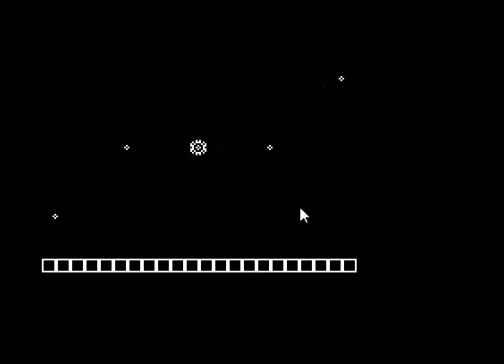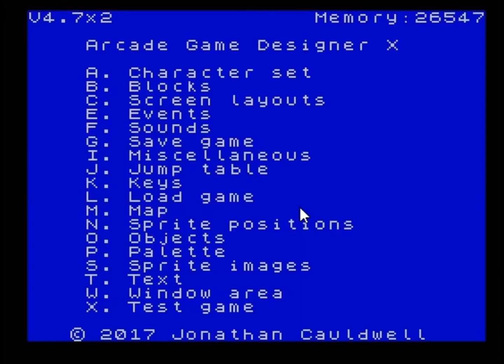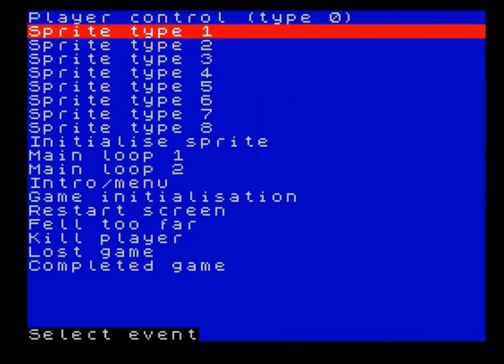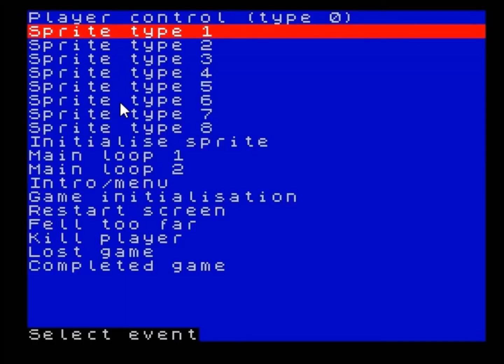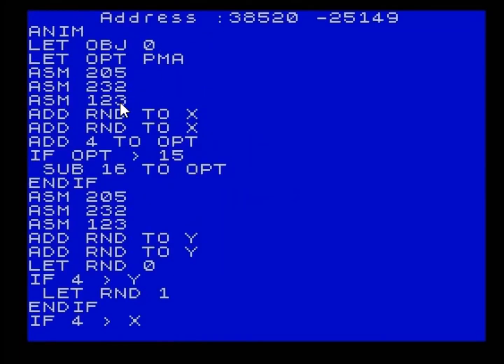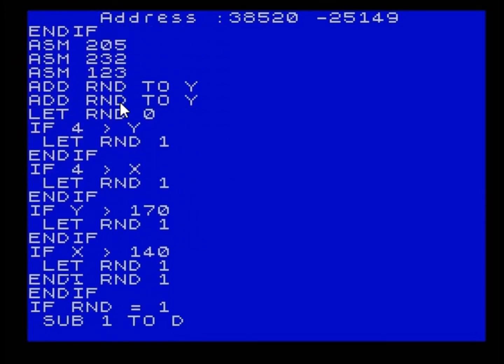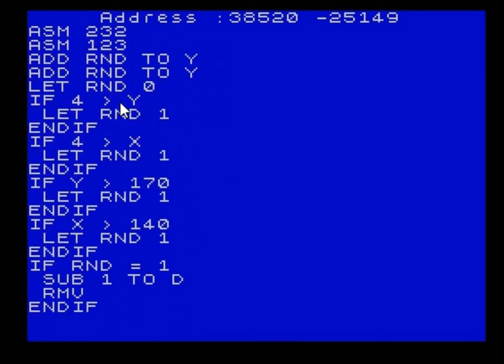Let's see if there's anything else we can do. Well, one of the really cool things we can do is we can actually have an influence on the bullet itself. So rather than just have it moving straight, we can actually make it move in a curve, because we've got this lookup table. We can pretty much control the direction. So as you can see there, I've got an animation timer limiter, so it's going every 3rd cycle, because if I curve it too much, it'll just go in a circle.